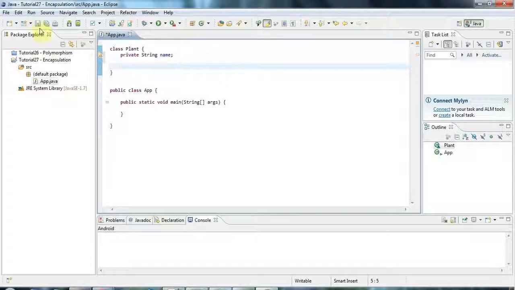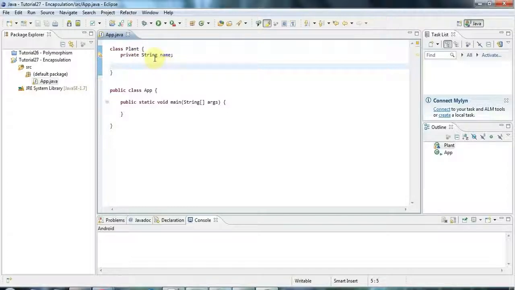The idea behind encapsulation is that you encapsulate the inner workings of that class within the class. In other words, you stop people outside the class getting at the guts of that class, and you just expose a public API, just certain methods for people to use outside the class.